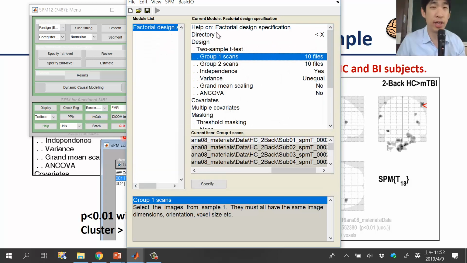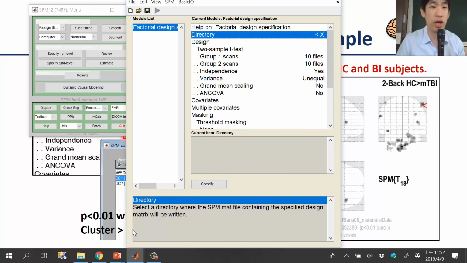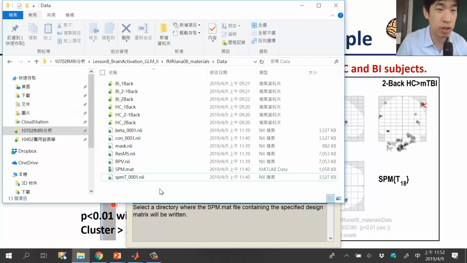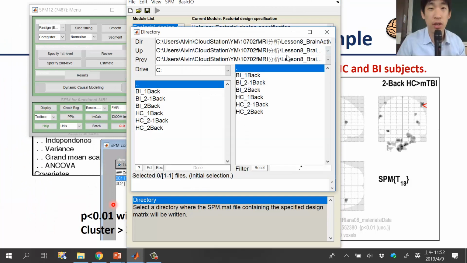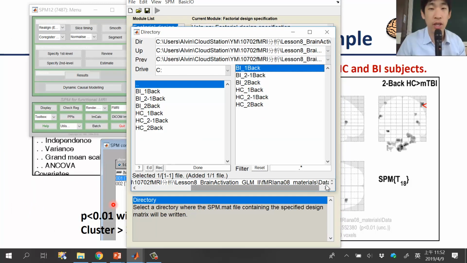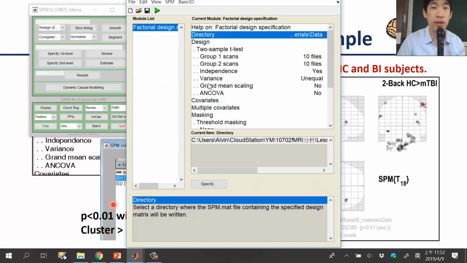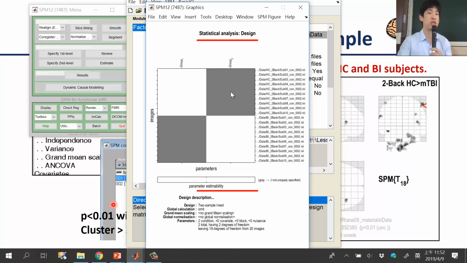Okay, right now you can again specify the directory you'd like to output our result. So I'd like to again output to the data folder, so I just delete the one-sample result. It's just a practice. Okay, so just select the data folder again, right here. After you select the two group data sets and the output folder, now you can again run the batch. So you can see this is the design matrix right now. You have two groups, one for the healthy control subjects, one for the brain injury patients right here.